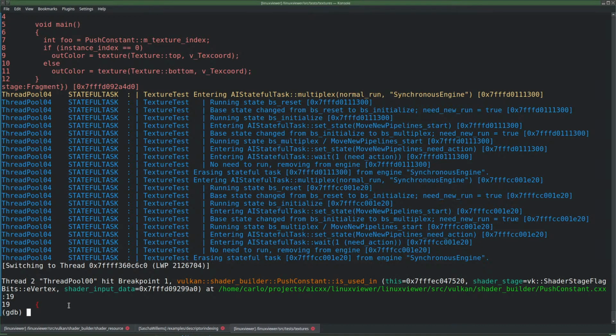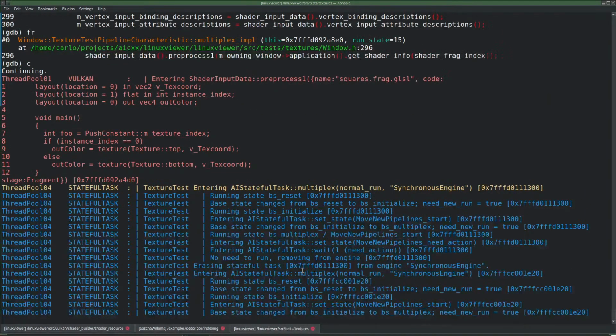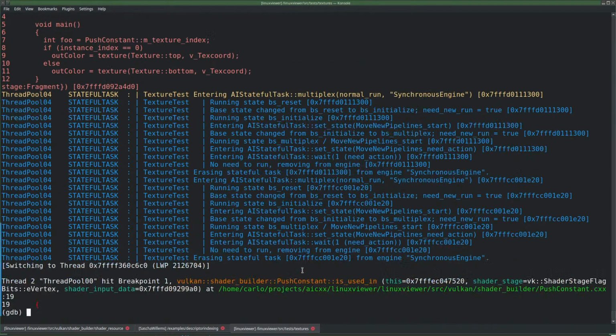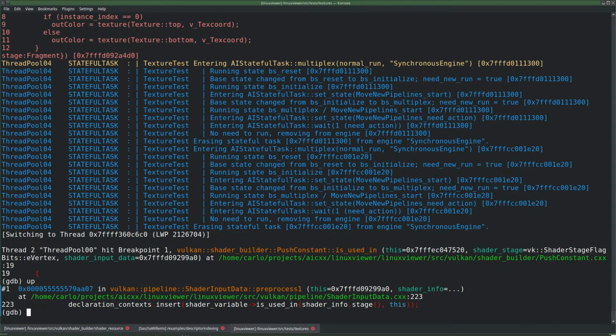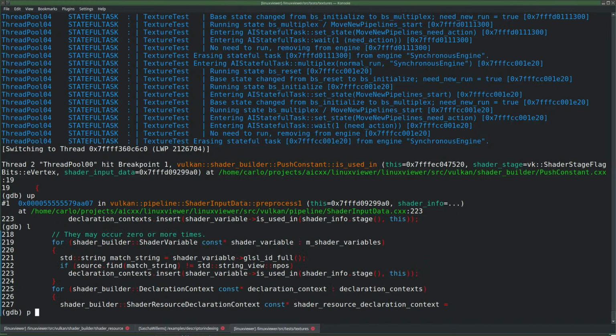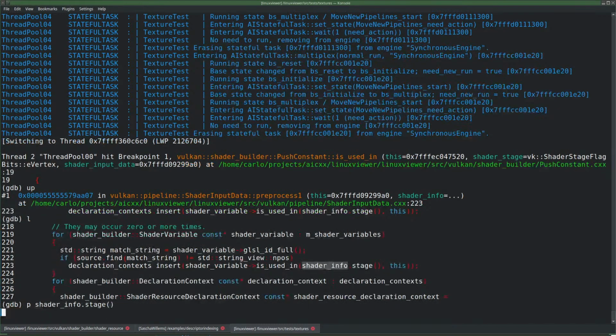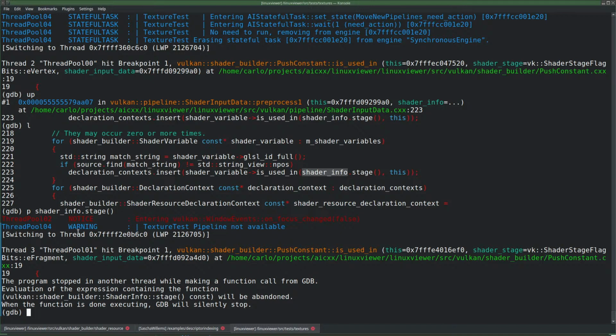No, that's weird. Second breakpoint also for the vertex shader. Getting sick of this debugger.